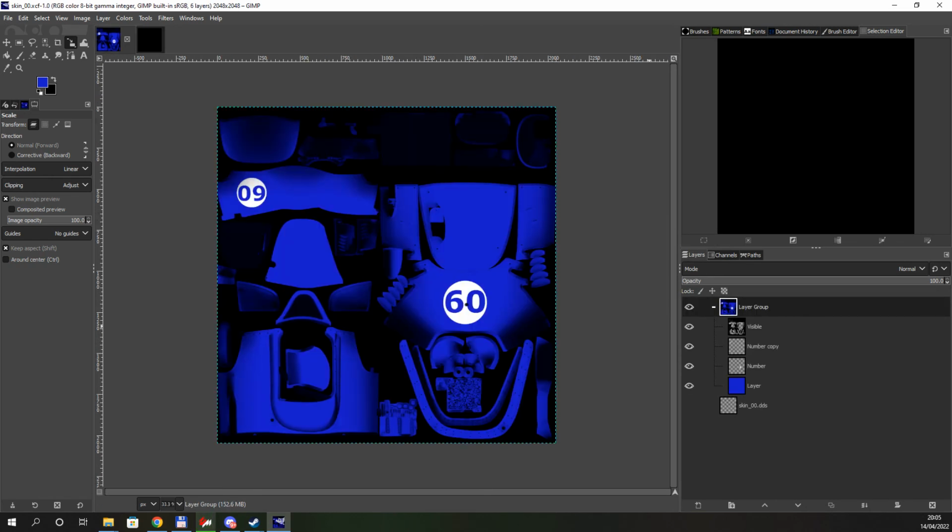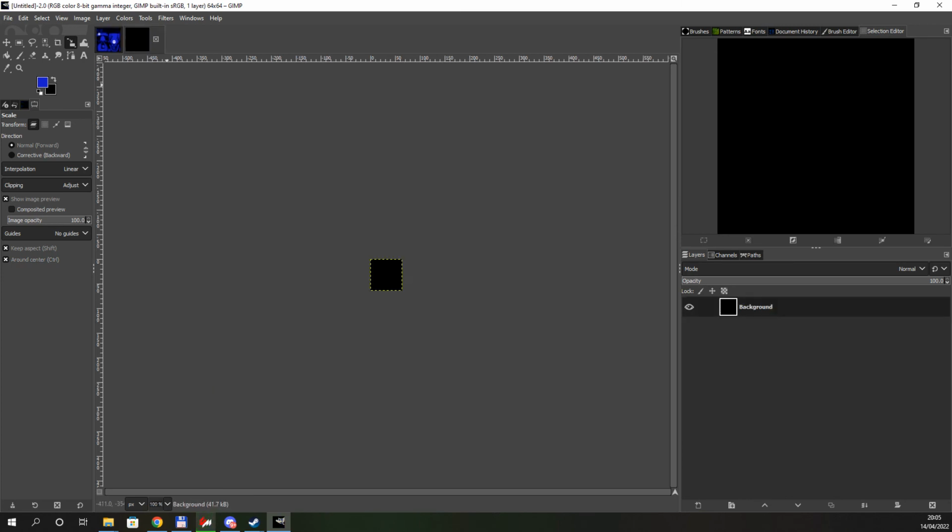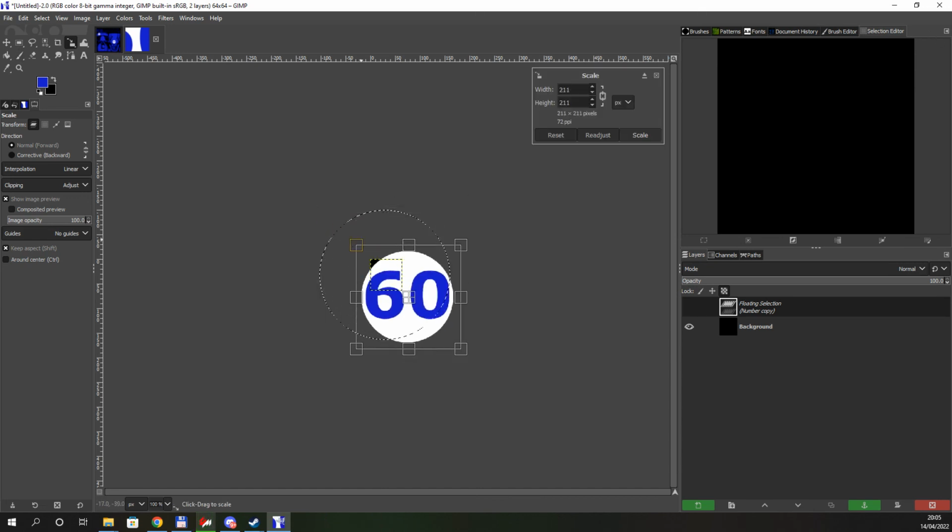and then you can copy your number, press Ctrl C and then Ctrl V here, scale the layer so that it fits the 64 by 64.